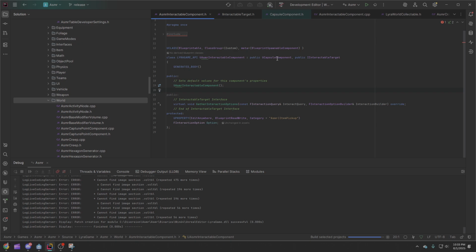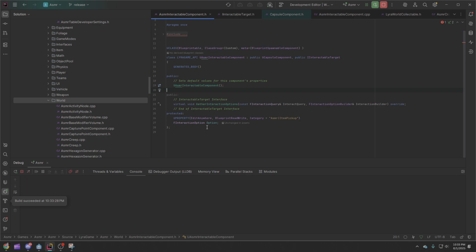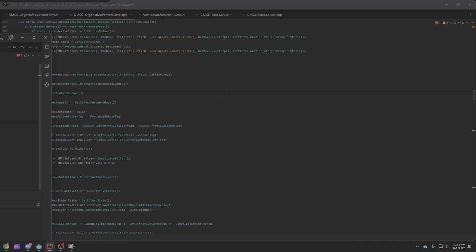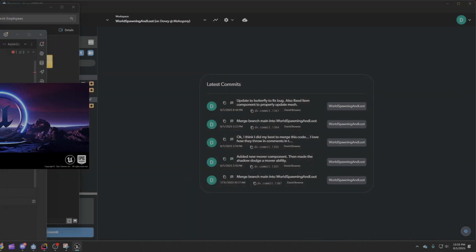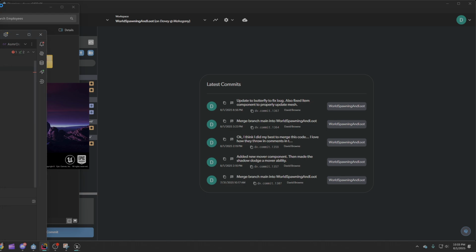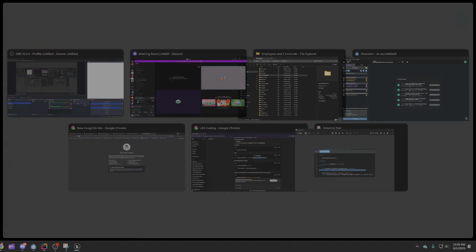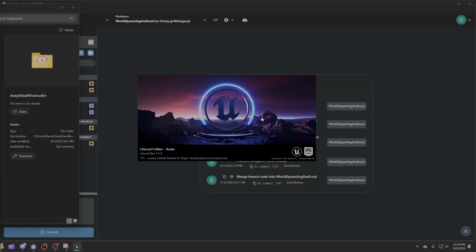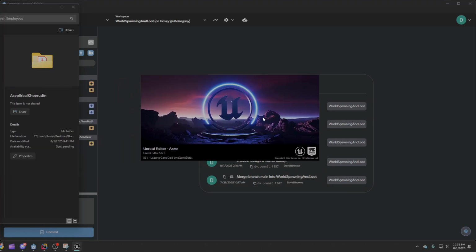Basically, it's a capsule. You add that, it's going to give you some options. And that way the designers are going to be able to make what they want out of it. Easy peasy, lemon squeezy. Shouldn't really have any problems. And we can add interfaces in the blueprint version or any of that stuff.